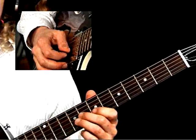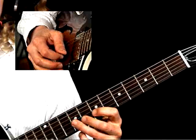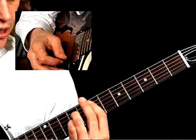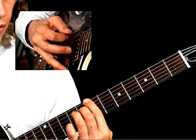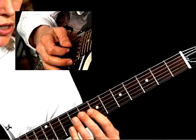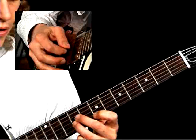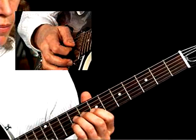Moving along, in the third measure, you'll see that I've basically got outlining an E7 arpeggio. I would recommend that you work with my arpeggio book from Mel Bay Publications, Guitar Arpeggio Studies, because this is actually just a shape of an E7 arpeggio — right here on the 7th fret, right off of this shape. Basically what I'm doing is I'm using some passing tones, and that's creating a lot more feeling than if I was to play right down the arpeggio. The arpeggios really can help you make some good lines, but you need to add some passing tones to it.